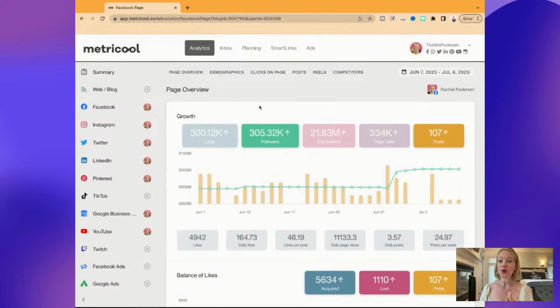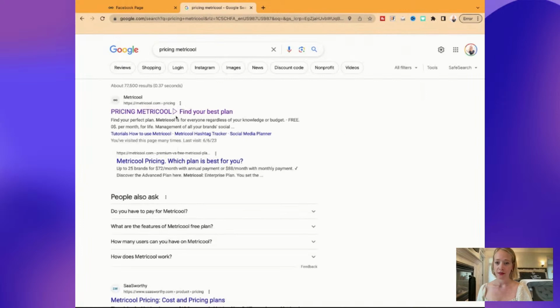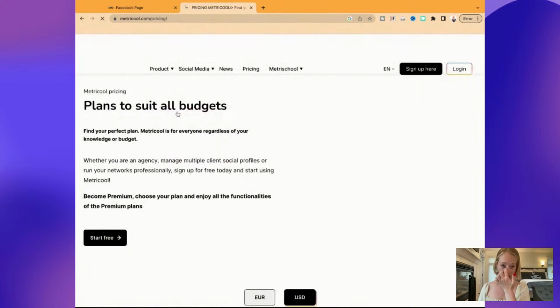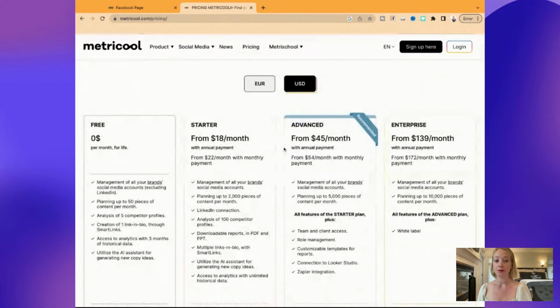Okay. So Metricool has really, really reasonable pricing for their planner. And so I'm just going to pull that up because I think it's worth taking note of. So I'm going to pull up US pricing. So you'll want to check the pricing in your country. But for the starter, it's just $18 a month.